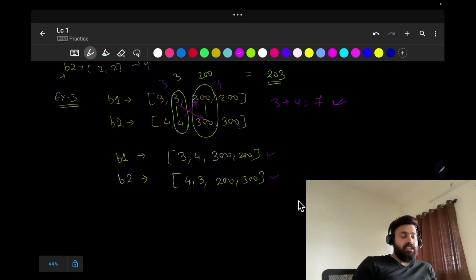So we need to achieve the final goal, but swapping with which element you need to do, that is the task which we need to find out. Now, how will we know that we need to swap 3 with 300 or 4 with 200?